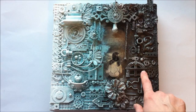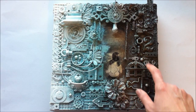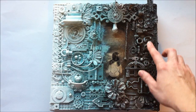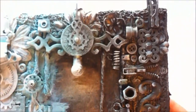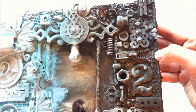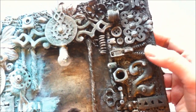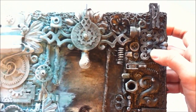So I thought I would just use part of it in here. And it's one of those Recollections resins. I've got gears from Bead Landing, keys I had in my stash. This is Tim Holtz. This is Bead Landing. I've got a zipper there. I added one of those thread things to thread your sewing machine and your needles. Added that there. Lots of fun metal elements.